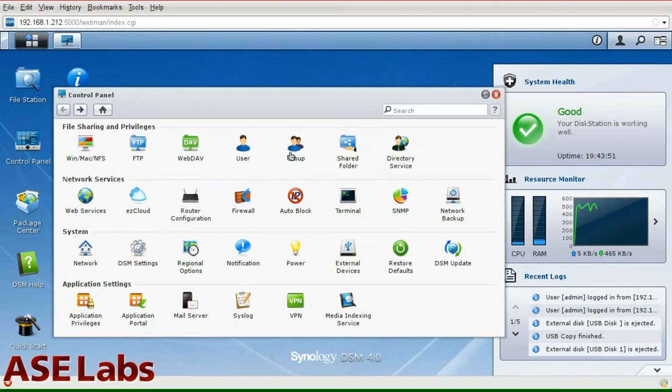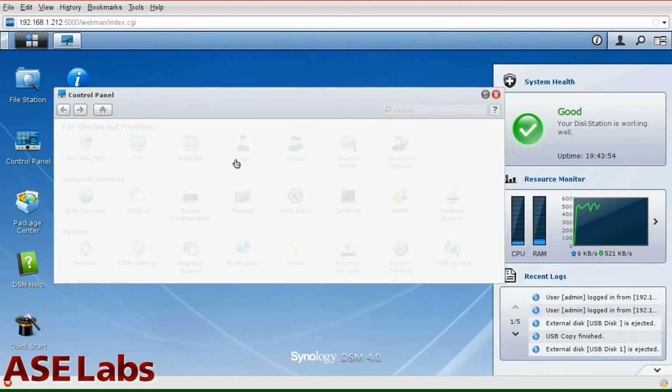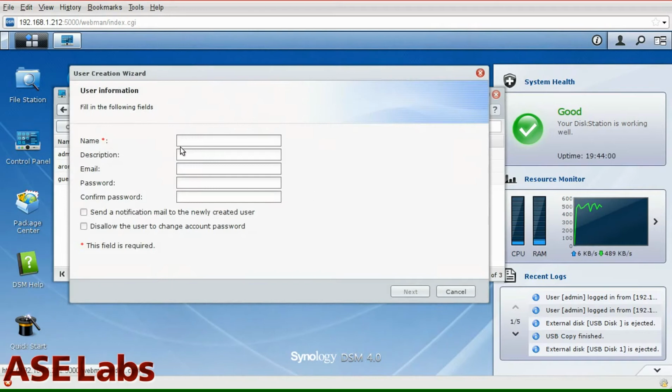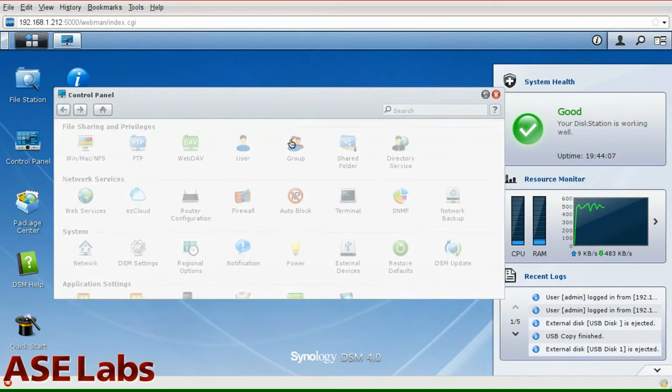And the user and group section, as you can see, I have 3 users, one that I actually added, which is myself, obviously. Now to create a user, you just go into create, you add a name, do this whole thing, and then you can add them to a group. Now, when you go into groups, it's the same thing. You can create a group.